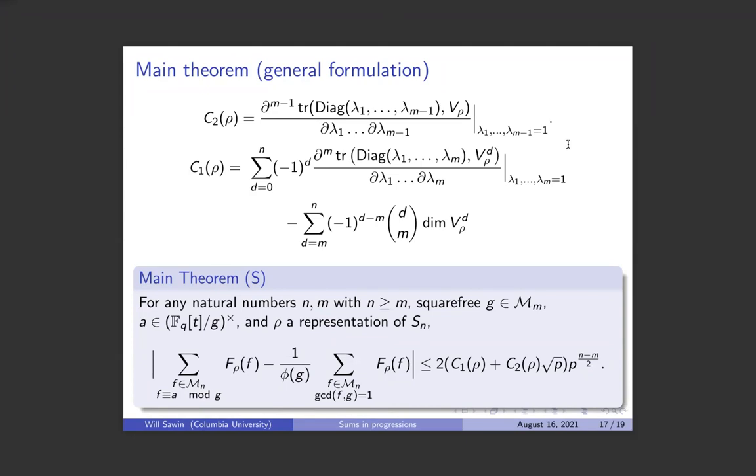If you literally choose a typical irrep, then I think C1 and C2 are going to be just enormous. They're going to be potentially much bigger than an exponential in n. And that's because the dimension of a typical irrep is also enormous, and the dimension of the Schur-Weyl dual of a typical irrep is also enormous.